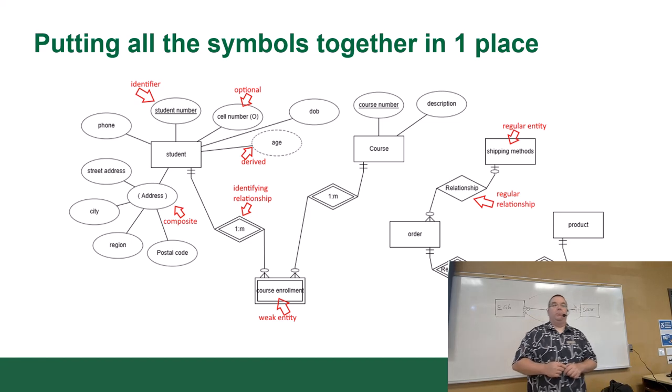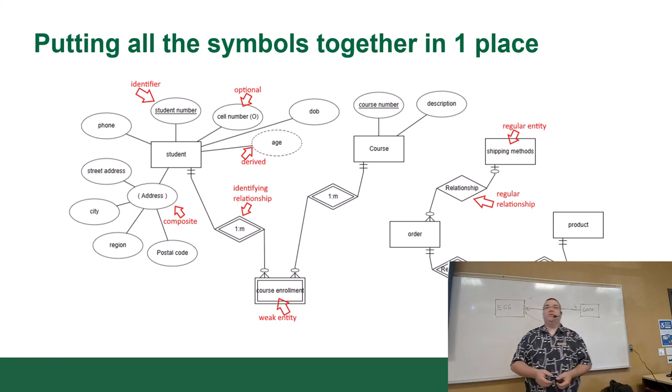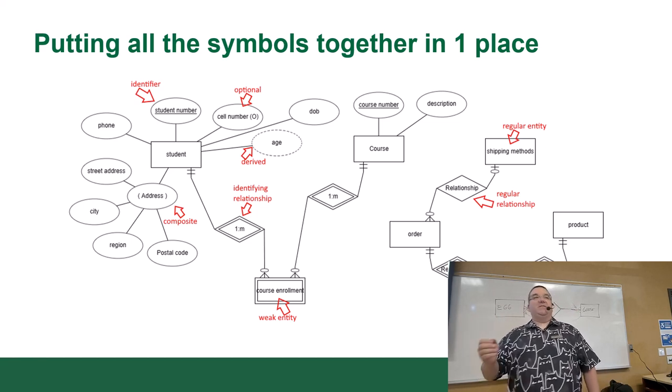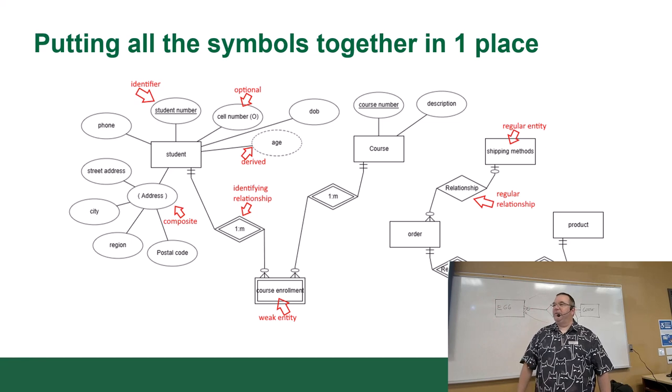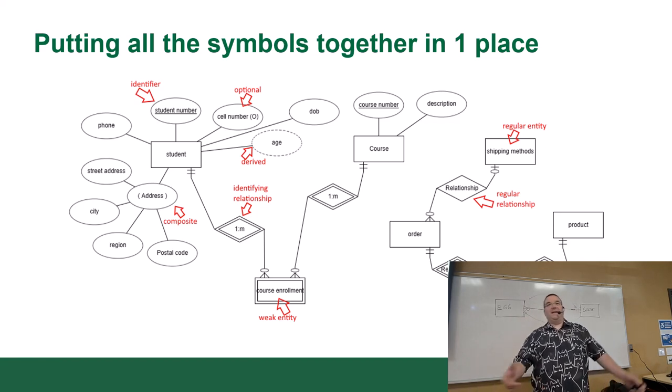I am old school. I like the old notation. I've been doing this for almost 30 years now. The old notation was good for a reason. What's happening is a lot of software now is starting to drop some of the older notation because it's one less object they need to draw on screen. That means it's one less set of geometric shapes that they need to track in memory. And if you have less things to track in memory, that means it's going to perform better and be less buggy.